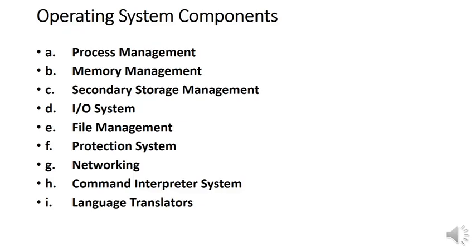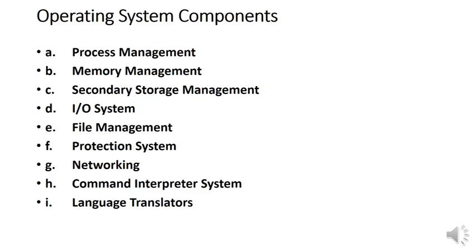Memory management is one of the components of the operating system. This component should be able to do at least three of the following. It should keep track of who is currently using which region of the memory. But when we say who, we are referring to applications. That is, which application is currently using the memory, and which part of the memory it is using. So it should be able to do that.